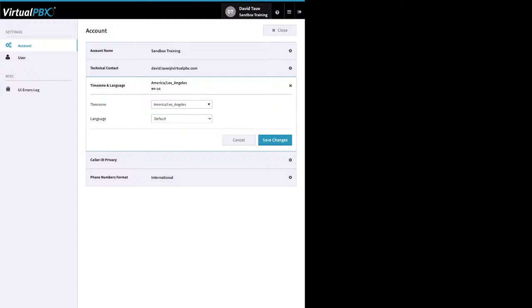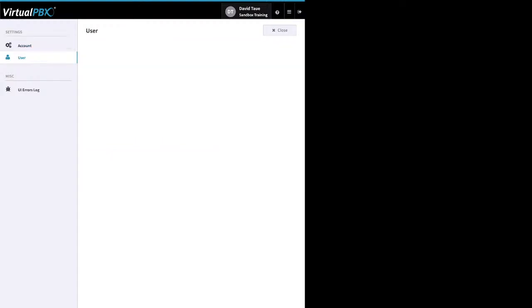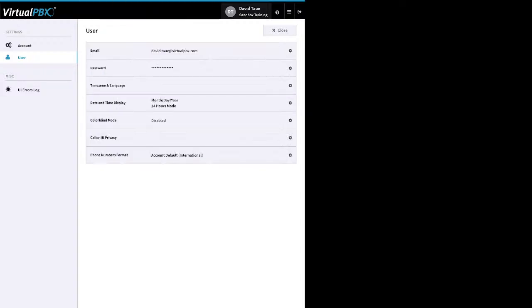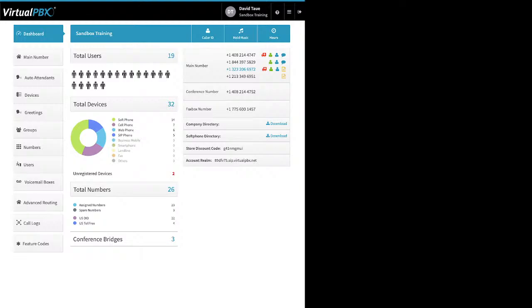Now, this is a test account, so it doesn't have everything you have, right? For your accounts, under where it says user here on the left, you're going to have another section here for billing information. That's where you would update things like your credit card information. You could see what plan you're on. You could see previous invoices. You can see who your billing contact is, right? The person who's getting your invoices. All right, so when you're done here, then you click close over to the top right, and that will take you to the dashboard page.